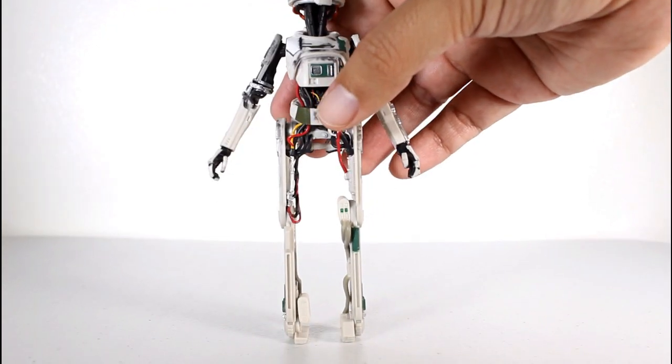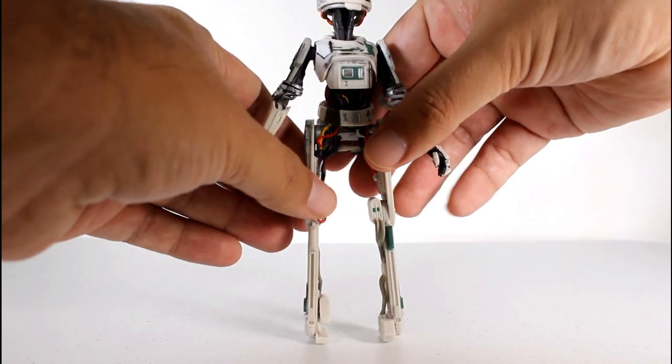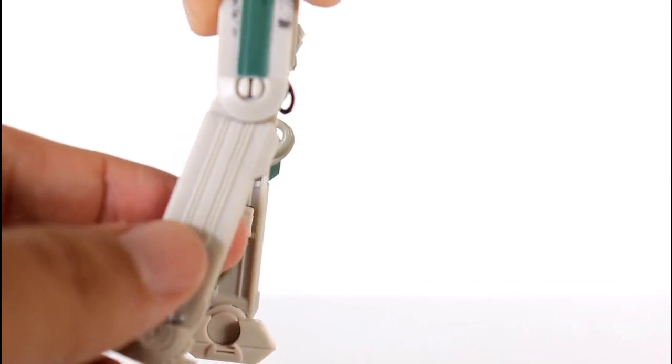Thankfully, the legs do hinge outward. There is a hinge for that, which is great. But a lot of the articulation on this is kind of unique. Like the knee joint here, it kind of clicks. I mean, you could kind of leave it slightly off, but it really does just lock in those places.